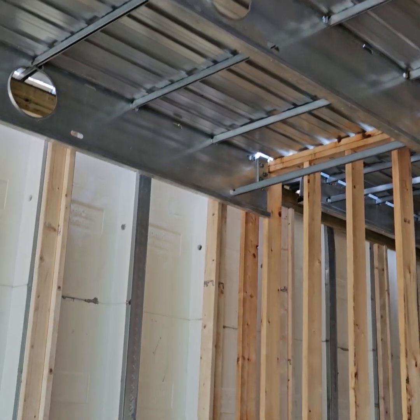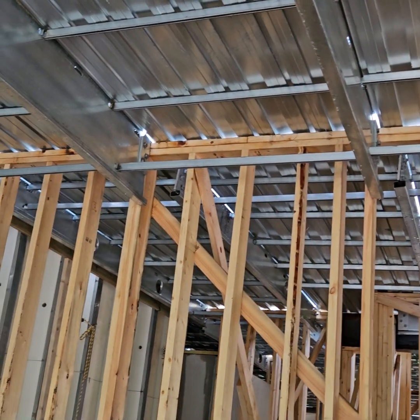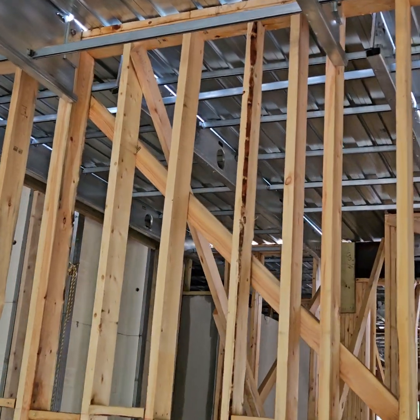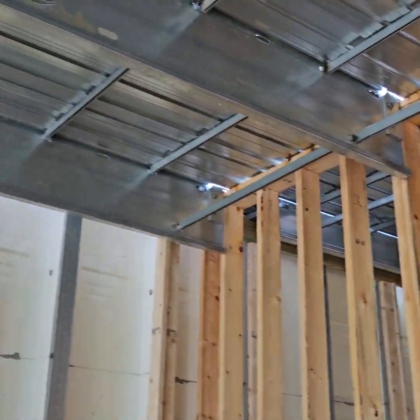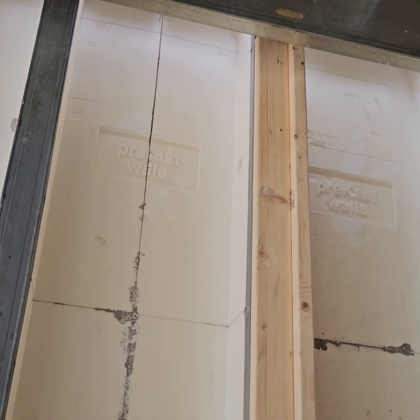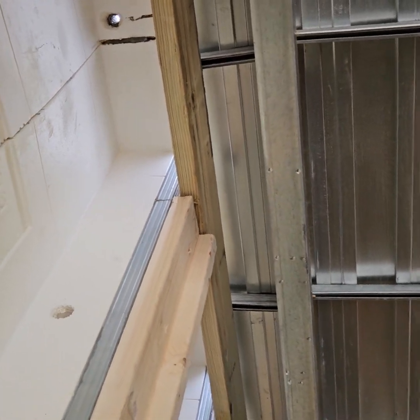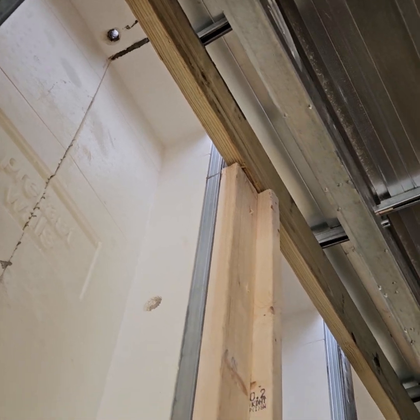So the GC is going to tape up all of the seams so that we don't have any of those issues, and use a foam where there's larger areas, so we don't have to worry about that. But that's how we decided to mitigate that gap between the last floor joist and the side wall where there was no lip.